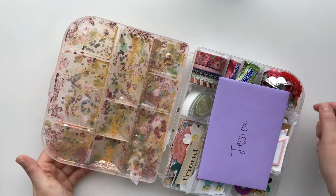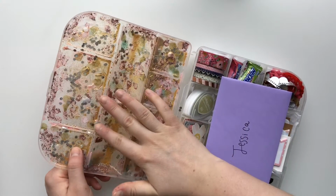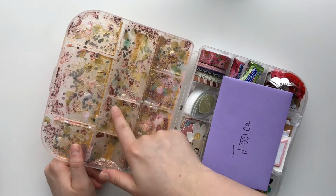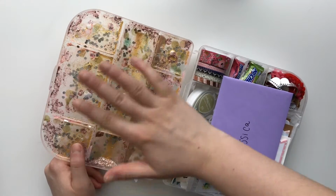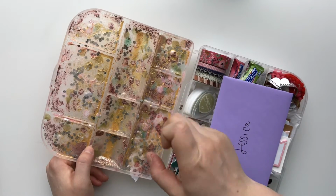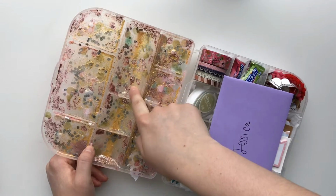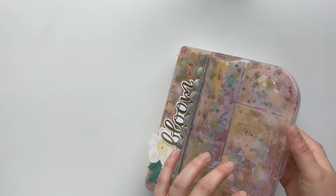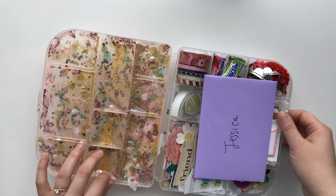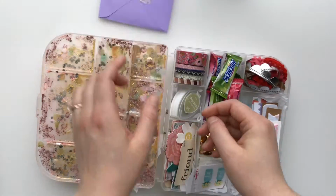What I did was I took Mod Podge and dyed it using Distress ink, so it made it kind of pink. Then I put confetti and sequins down, and Mod Podged over it. There were some splotches, so I sprayed it using Heidi Swapp gold spray, and then I added some dollops of pink sparkly nail polish because it wasn't filling in all the way. I think it looks kind of fun from this side, a little messy on this side, but hopefully Jessica likes it.